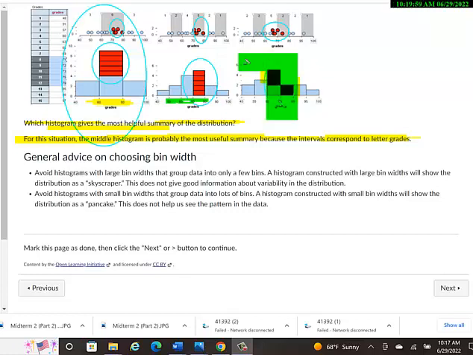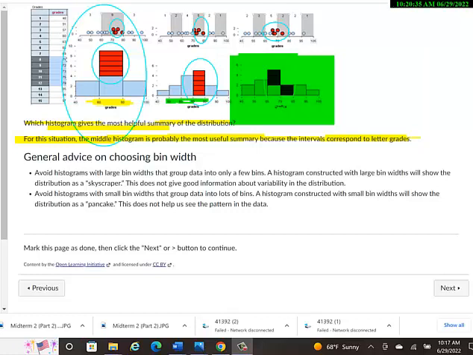But the one on the very right here is kind of a random way to make your x-axis, between 45 and 55, 55 and 65. As far as grades go anyway, because grades depend on what letter grade you get, and that's always between 60 and 70, 70 and 80, etc. So if this were not grades, if it were something else, like calories in a cereal like we talked about before, I don't know if there would really be a better choice between the middle and the right, because the number of calories doesn't really mean anything as far as the letter grade type thing goes. But in this case, letter grades are what we care about.